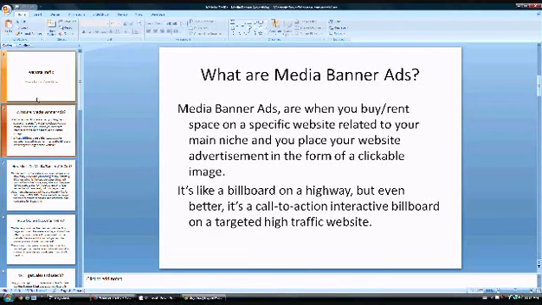So the great thing about media banner ads is that you can basically scale your traffic as high as you want. I mean, it's pretty much unlimited. There's so many websites out there. It depends on your niche, but there's just a ton of traffic, right? On other websites, it's not just about Google or Facebook or all these top traffic sites.